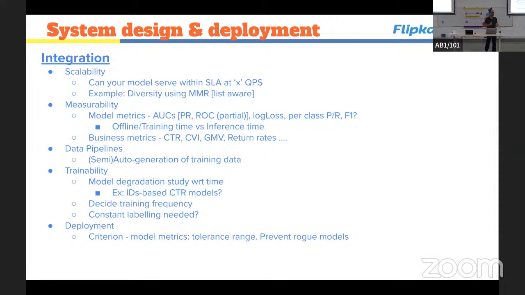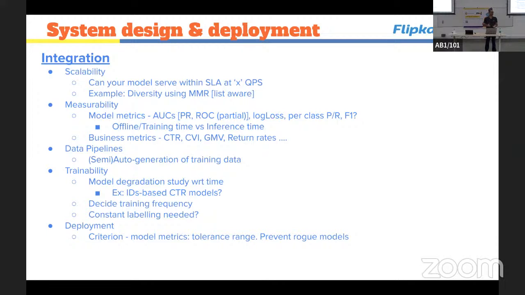But if your return rates, in the case of e-commerce, are increasing too much, then maybe you need to go back and look into the problem. You still model for CTR, but remember we talked about CTR with a constraint, CTR with quick back rate: lambda times pCTR plus (1 minus lambda) times (1 minus QBR), the quick back rate.